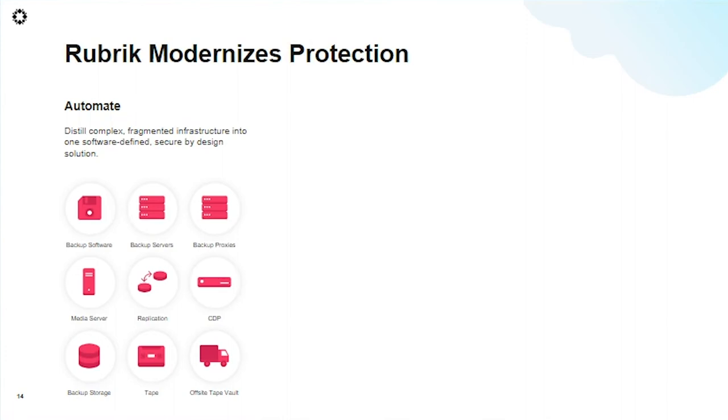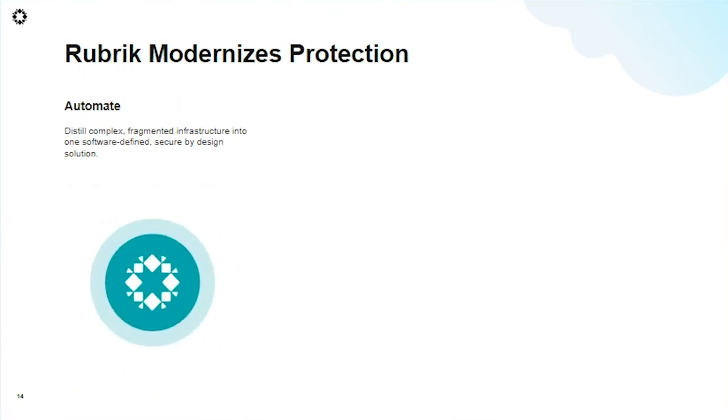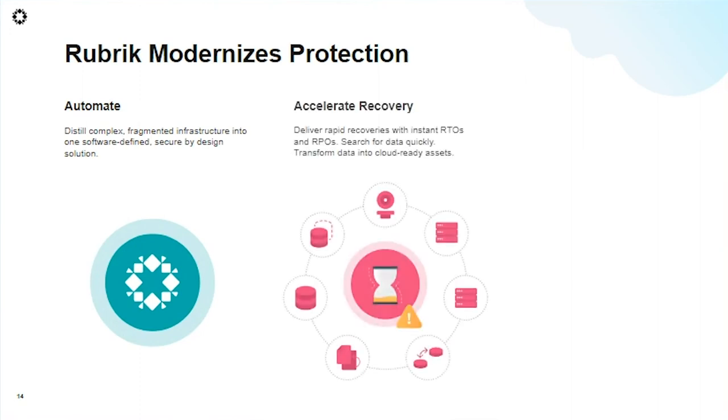And so the way that we actually modernize this protection, we help with automation. So this is a quick picture of what legacy infrastructures used to look like with lots of different components and pieces and parts, as I've been mentioning. Even just wanting to do a software upgrade on one of these can be challenging because you have to look at all the different versions of software in a large matrix and all your hardware, firmware, et cetera, before you can actually execute on an upgrade. With us, we have a single platform that allows you to manage everything in one place, upgrade in one place extremely easily. We also allow you to accelerate recovery.